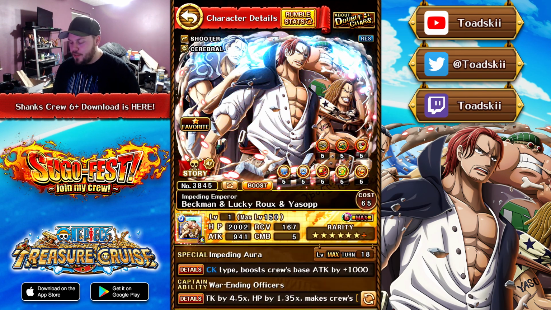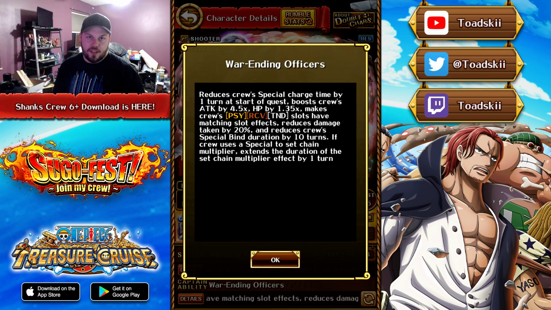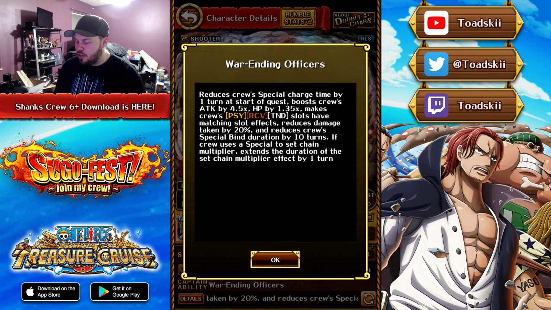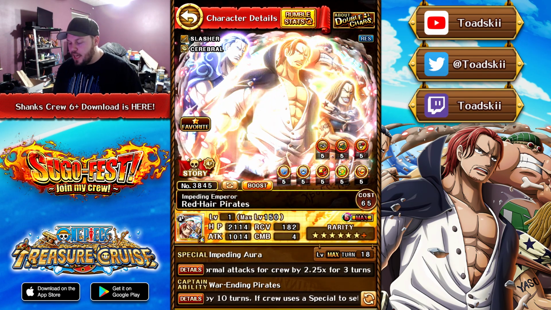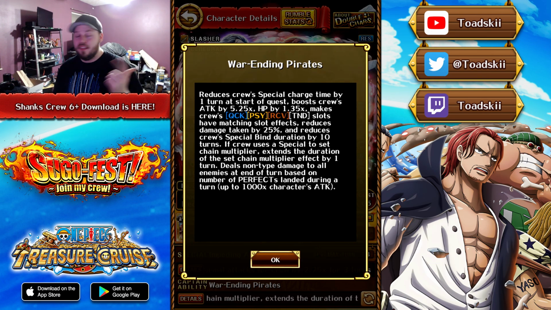You have the inverse, which is the crewmates. A little bit less multiplier, 4.5 attack only. You get Psy slots matching instead of quick, as well as recovery and tandem, but you get the 20% damage reduction, the 10 turn special bind removal, and the chain lock extension effect. Pretty good.